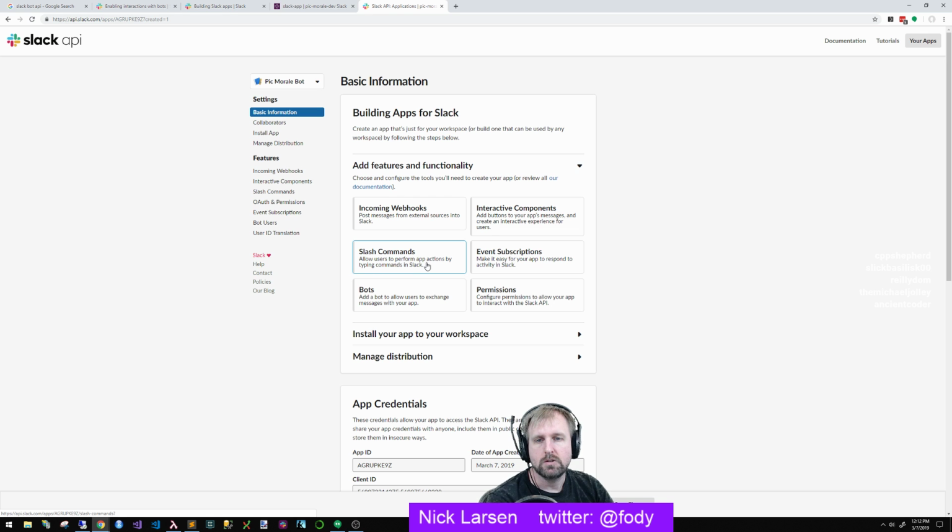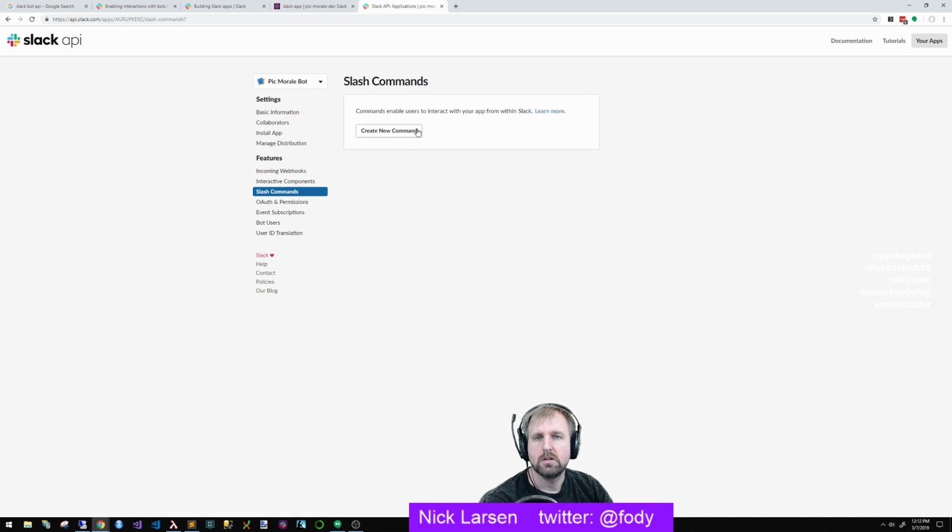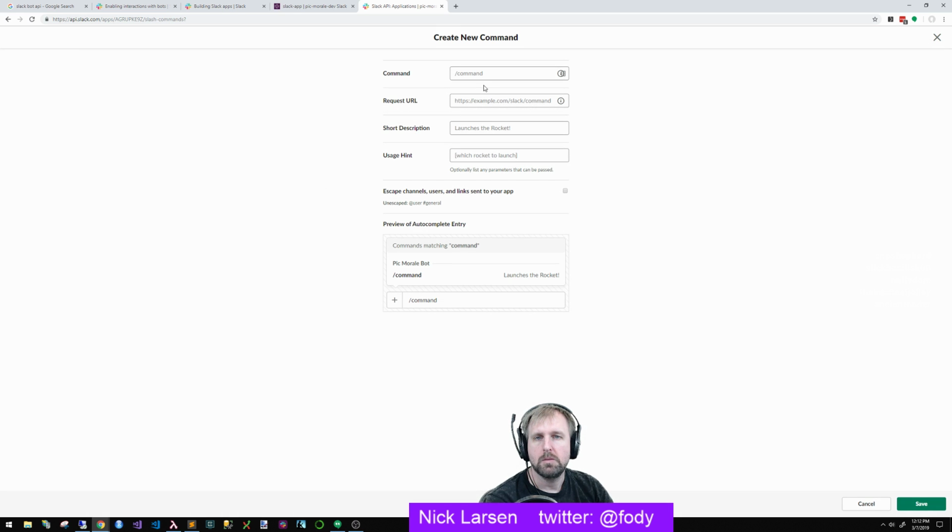Allow users to perform app actions by typing commands in Slack. I think that's sort of the one that I want. Let's see what that is. Create a new command.